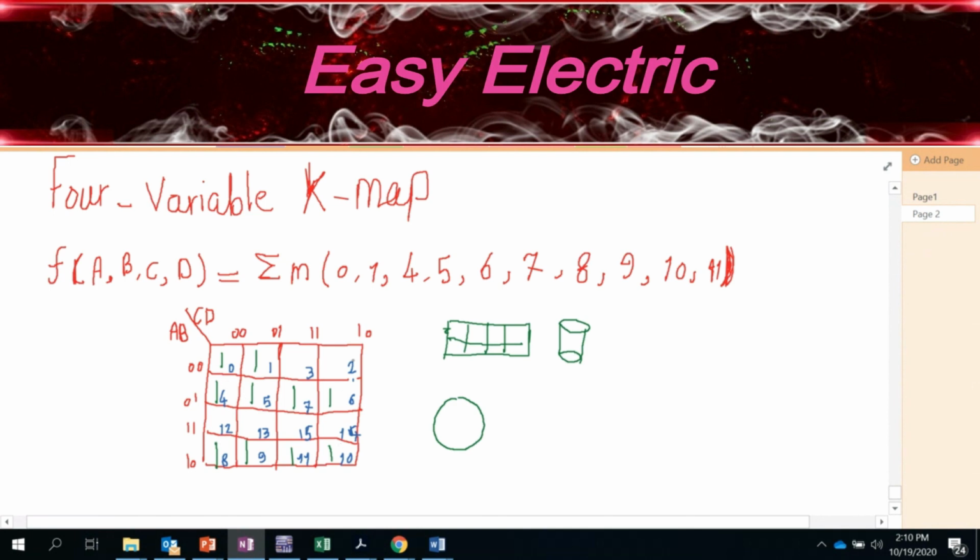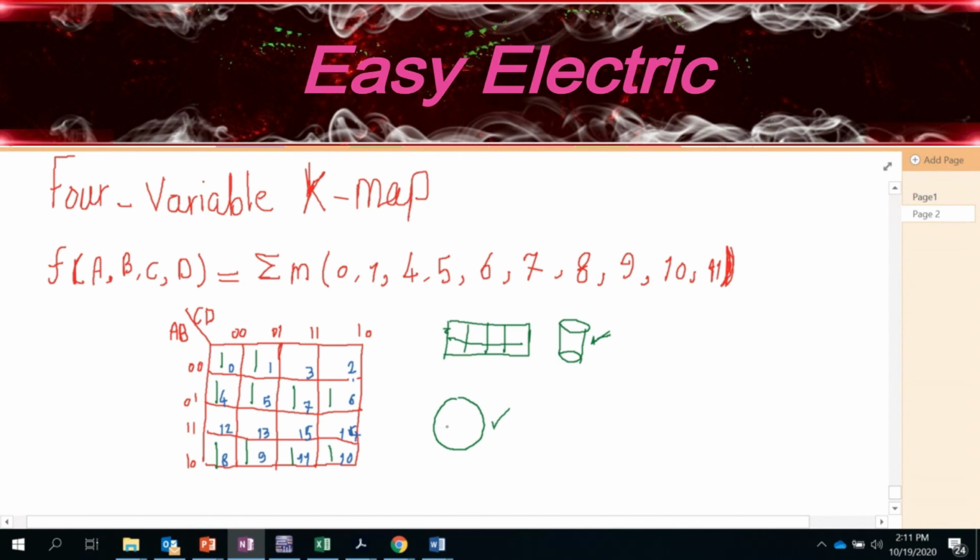Same thing for left and right. So whatever you have on the 2, 6, 14, and 10 is the neighbor with 1, 4, 12, and 18. So that means you could consider 2 and 1 as one group with 2 members, okay? Just remember this, which you did the same thing for the function with 3 variables, okay?